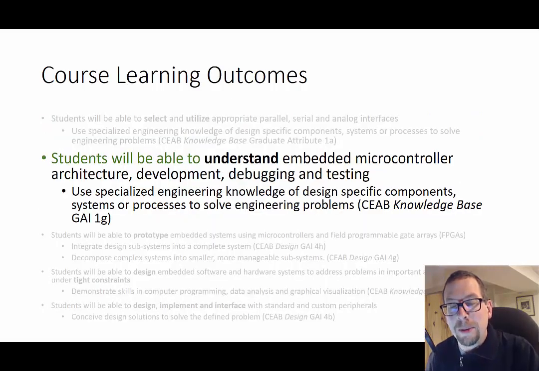The next one is students will be able to understand embedded microcontroller architecture, development, debugging, and testing. Those are all really important skills. This again ties to the Canadian Engineering Accreditation Board graduate attributes, in this particular case the Graduate Attribute Indicator 1G that we use at York: use specialized engineering knowledge of design-specific components, systems, or processes to solve engineering problems.